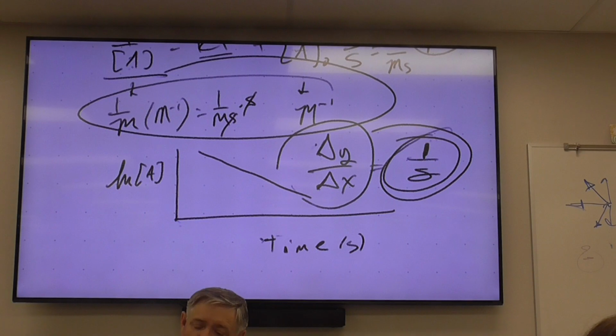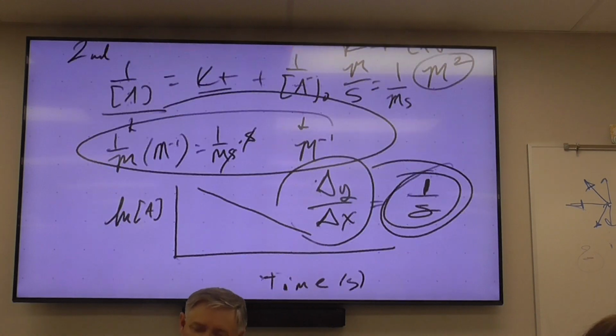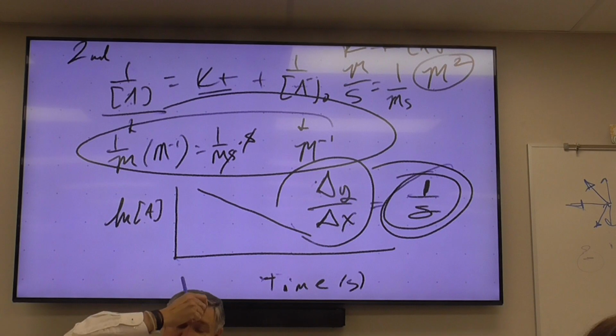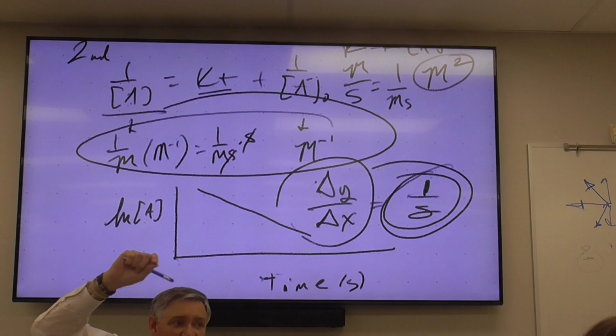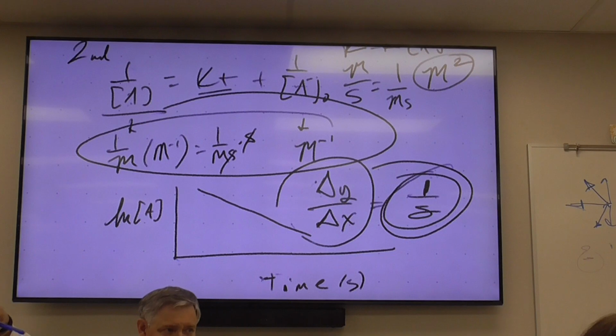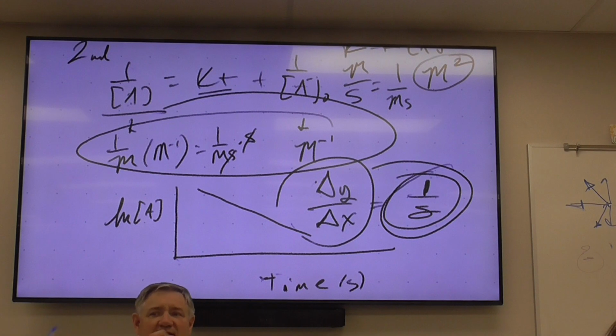Okay? Now, the reason that there's a negative sign in front of this is because, and this will make sense once you actually begin to look at the graphs, natural log versus time is going to have a negative slope. So that's why that negative is there. Don't look at that and go, oh, that's going to be a negative of a negative. The negative is just there to reinforce the idea that, hey, this line is going to be coming down like this. So don't look at that and go, oh, I need to take a negative of a negative. It's just the slope, okay? It's just going to be a negative value.